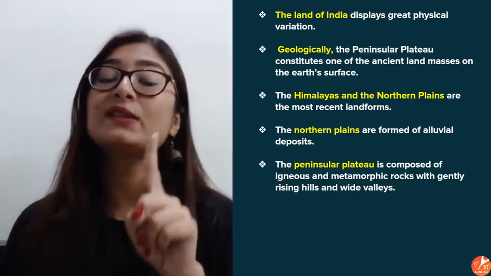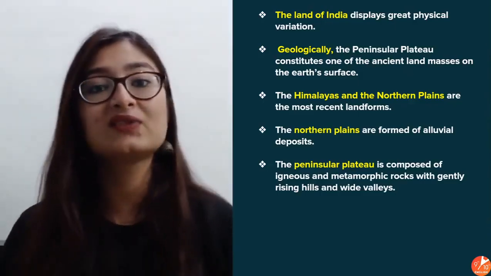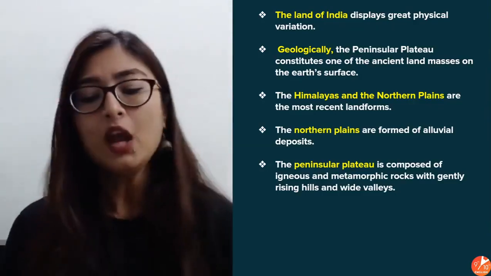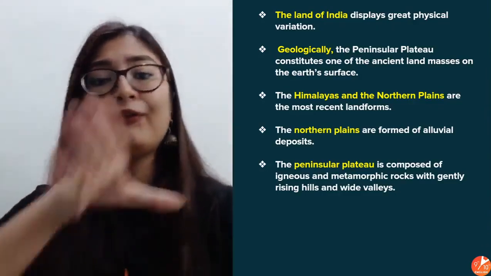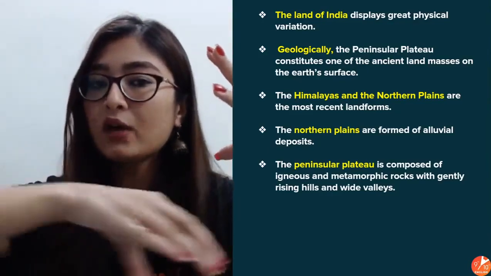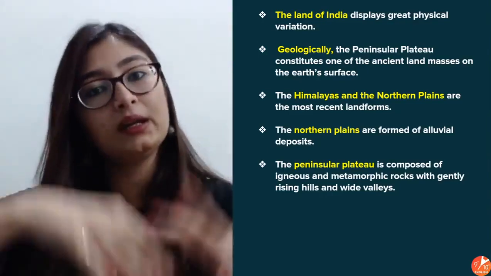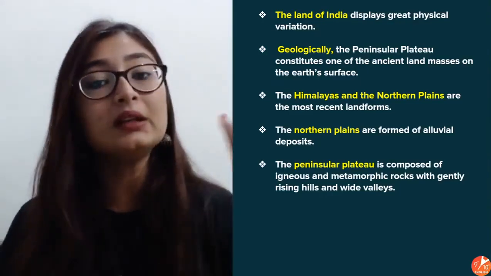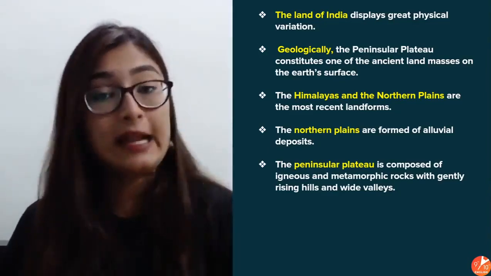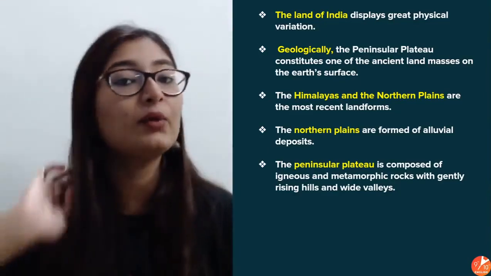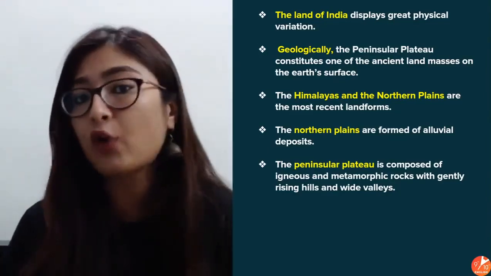But something also was formed along with the Himalayas, which is the northern plains. And how was that formed? So just simply imagine the land folded. Naturally, it would have created a sort of cavity where it folded near the foothills, near the foot of the hills, right? That cavity would have got created, a basin sort of thing.